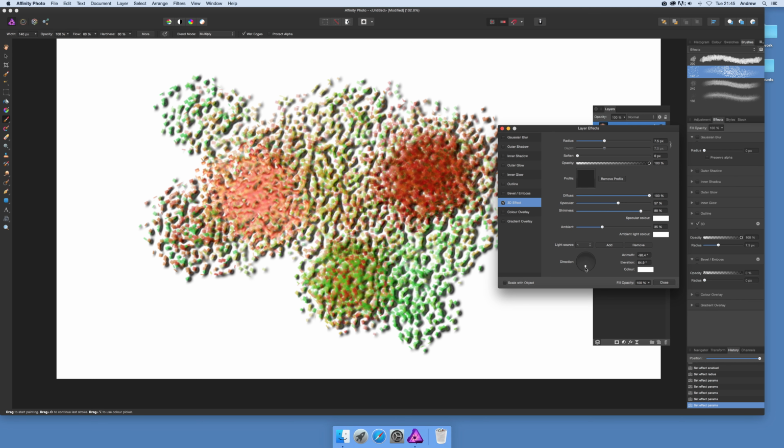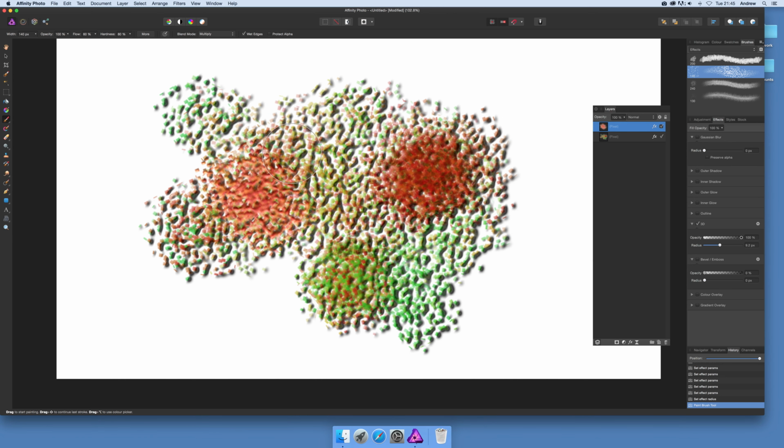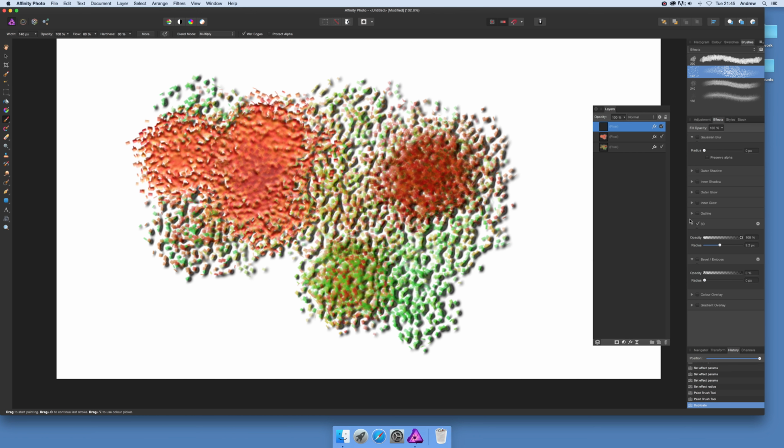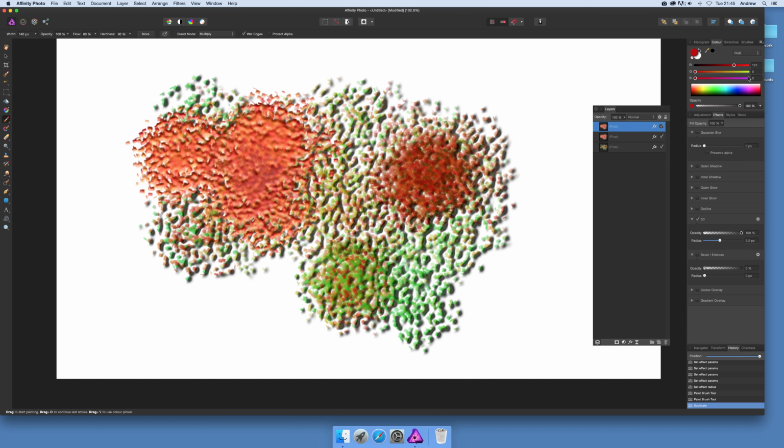Again, modify. And also with this, you can actually add light sources as well as remove them, of course. Right, I'm going to go with that. And then I can just continue with that brush stroke. Of course, I can use one of the other brushes as well. But you can then go to a layer, and instead of that, you can actually just go duplicate. So you can actually just keep the same settings, but it's obviously not going to be added to that one.